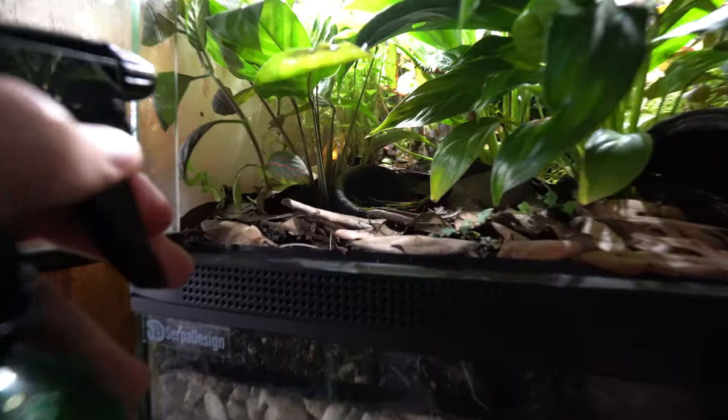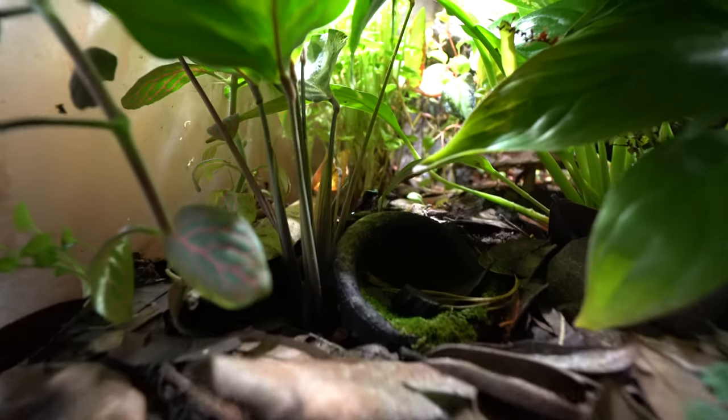Are my plants going to go bad in this vivarium with the dart frogs? The answer is yes, you should probably be trimming these plants, and you can repropagate them inside the vivarium as well — clip, dip, and go. Nothing is going to go wrong really, unless you dump a ton of water in there and it gets really stagnant. You can see water levels through the glass, so you just don't want water to stagnate at the bottom. If it does, have a way to vacuum it up with a small pump, shop vac, or drain plug.